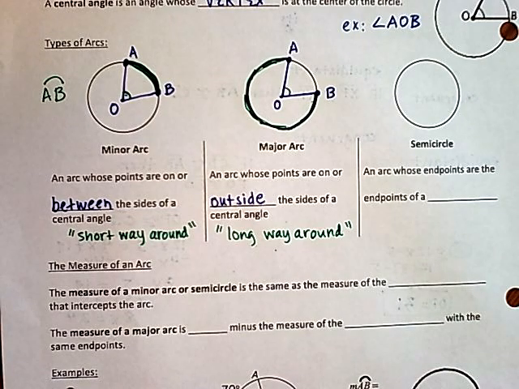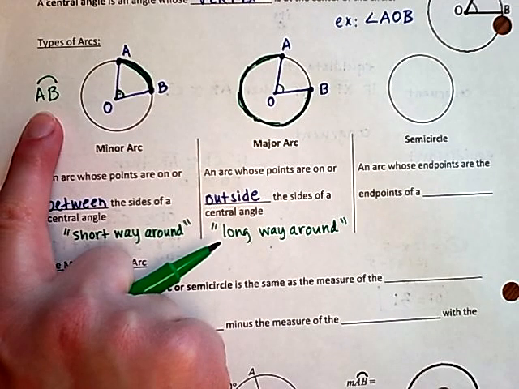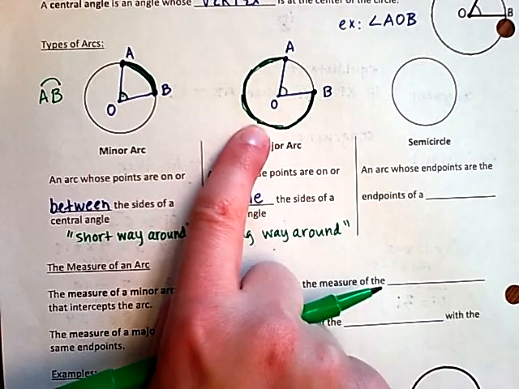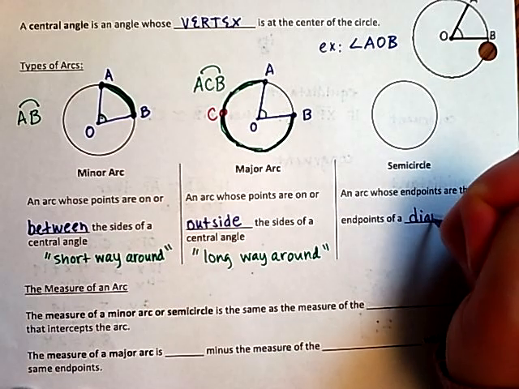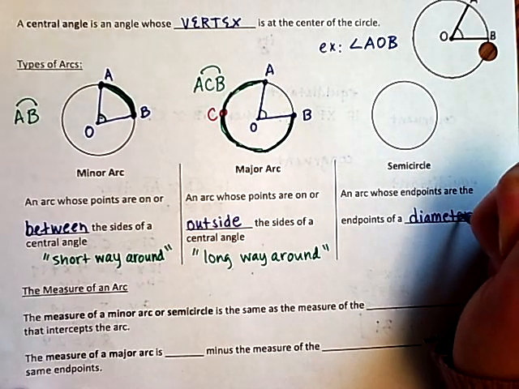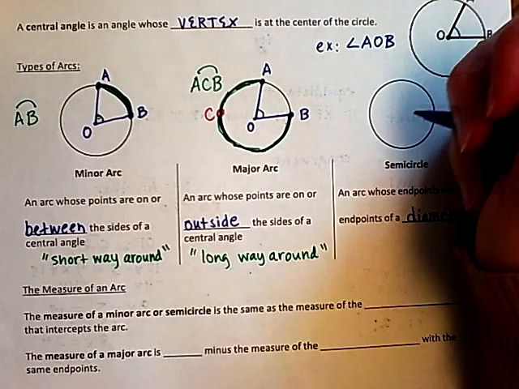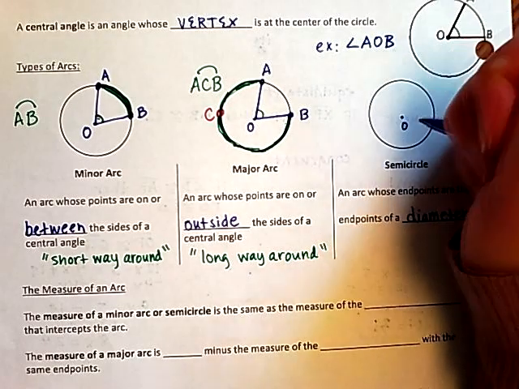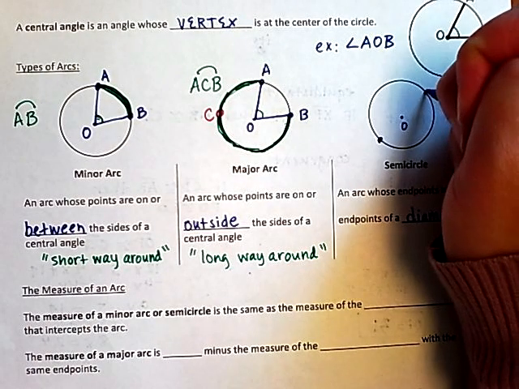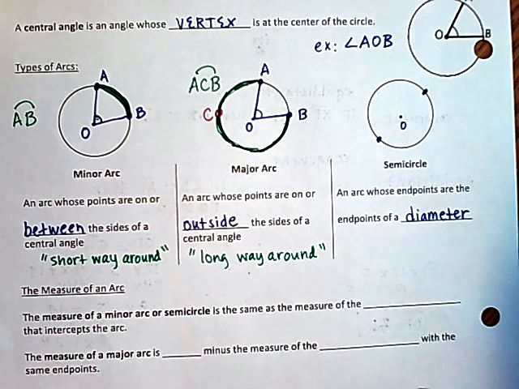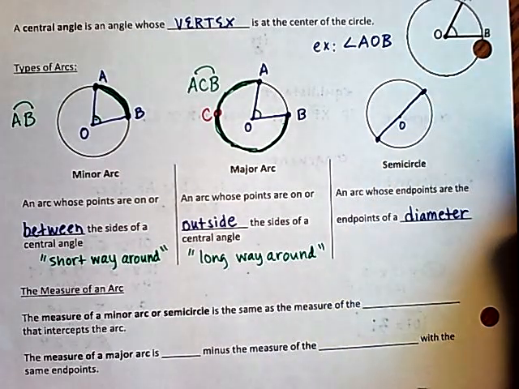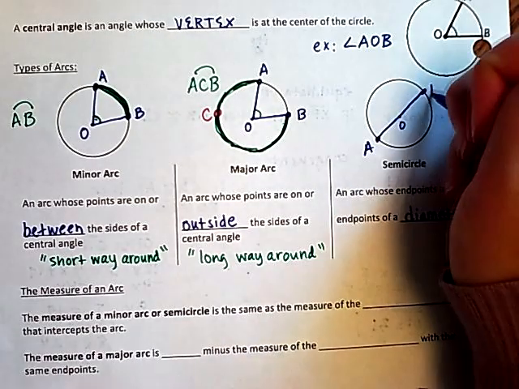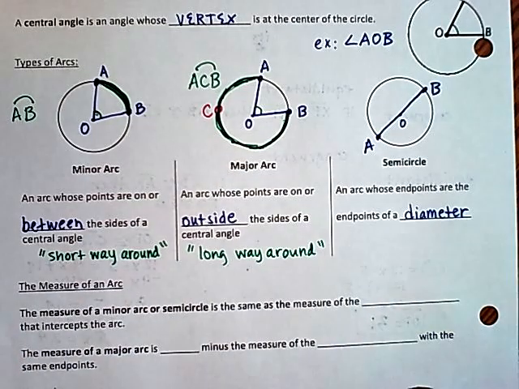Okay, and now since the minor arc was arc AB, and I can't call this arc the same arc AB, we have to have another way of calling it. So what we do is we kind of insert another point on the circle. So suppose we have our center O. I'm going to put points A and B, and I'm drawing them specifically so that when I connect them, they're going to form a diameter.